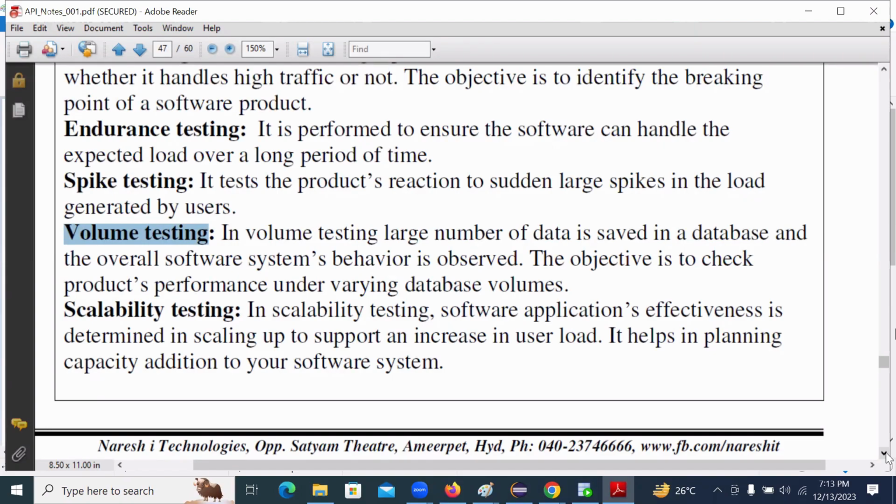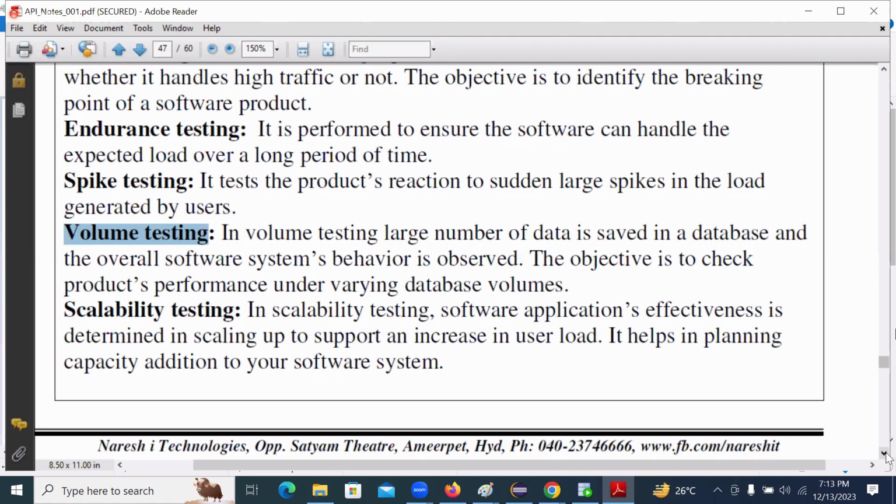That volume testing, assume that for a particular server, you are trying to upload a huge amount of data to that server, or you are trying to download a huge amount of data from that server. Then how the server is behaving, that is what we check with volume testing.